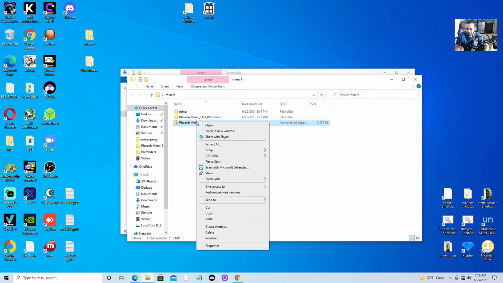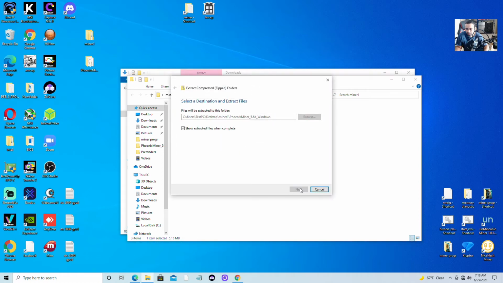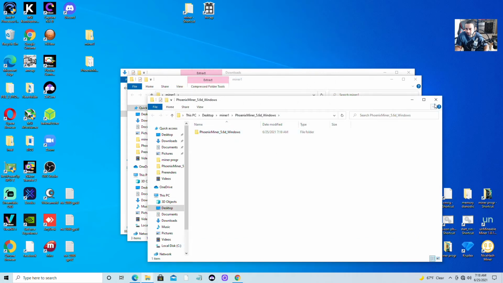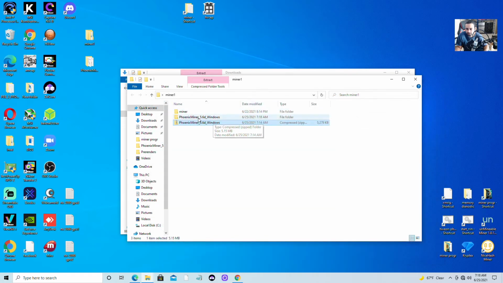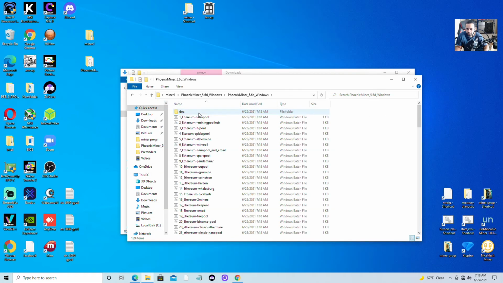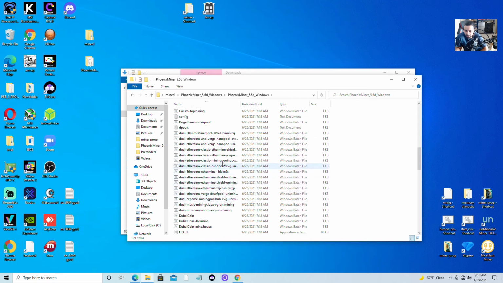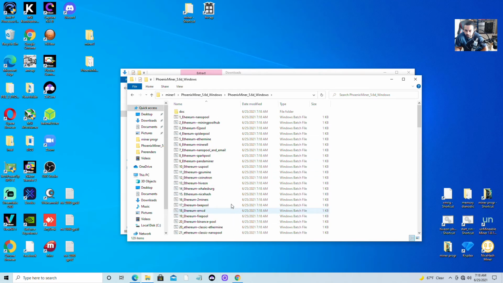Alright, so we're gonna have to extract the program again. Okay, extract. Gotta wait one second. Extract is done. Closing. We open over here, and then we go to the final stuff. Now, right here, you're gonna have all the pools you're gonna need to use for mining. That's why I'm changing to this one, because we got all the pools already set up over here.